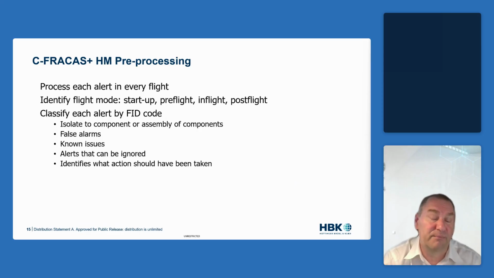And they'll basically then run through and will perform the auto processing and set the FID codes associated with each of the other systems. And like I say, that will help us identify where we've isolated an issue, where we have false alarms, whether we have known issues in the codes that are there, that kind of thing. We can do all that with this pre-processing.